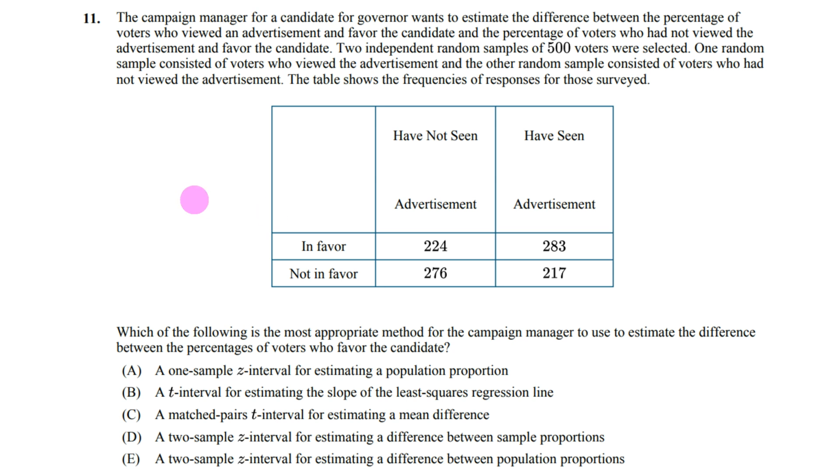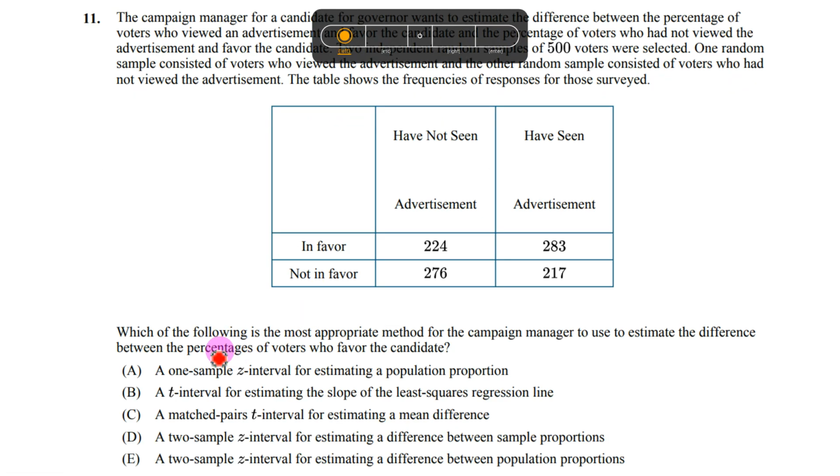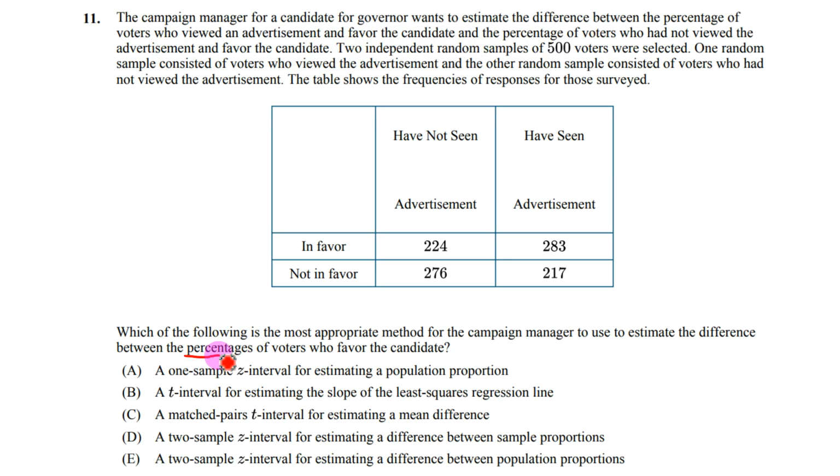What we're talking about, it says percentages. So when you get to the AP test, here's where you've got to take it on yourself. Percentage implies proportions. I don't want to say means proportion because means something else. So we're definitely going to use a Z. So the T's are out.